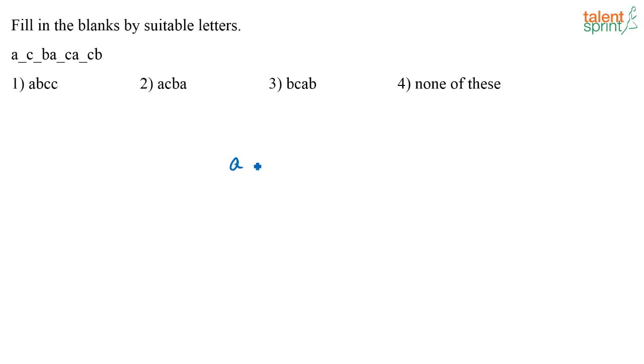that is being followed. See, AAC, then you have BBA, then CCA, then CCB. Basically, when you take 3 terms together, there is one term which is repeating. AA, BB, CC, CC. This is the only logical conclusion that you can make from the given options. The correct answer here is option 1, that is A, B, C, C.